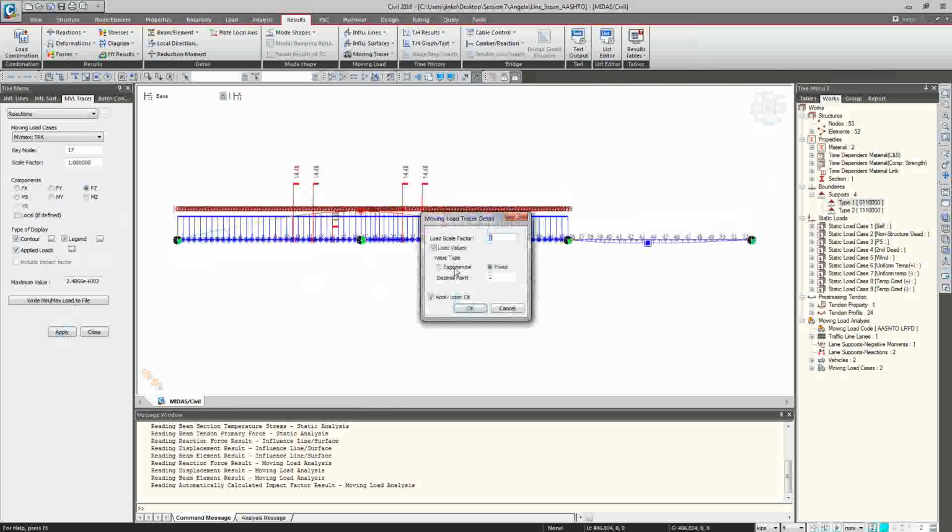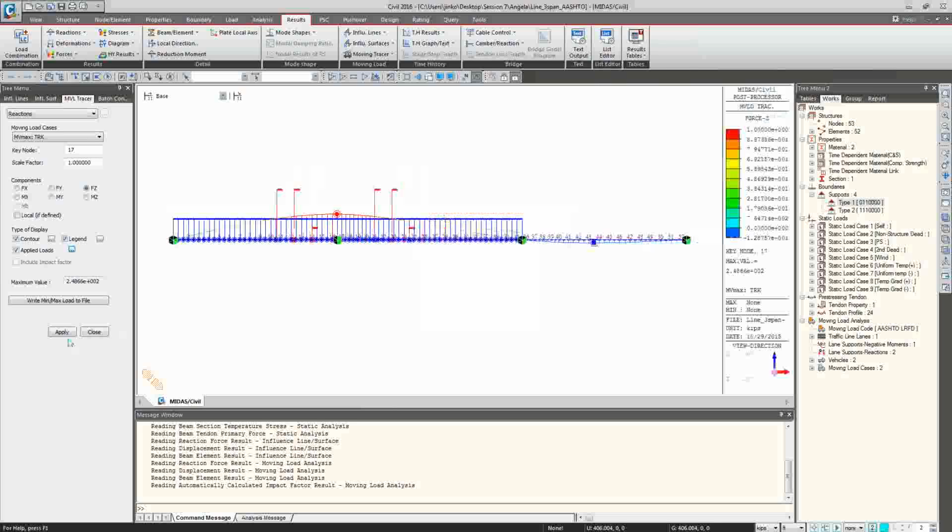Let me turn off the numbers. This value is in the influence line. I believe you can copy the influence line into your spreadsheet and then retrieve the results.